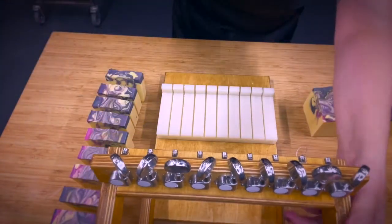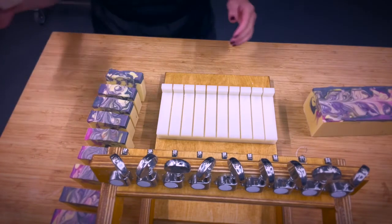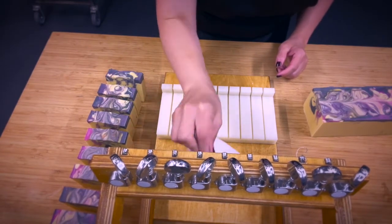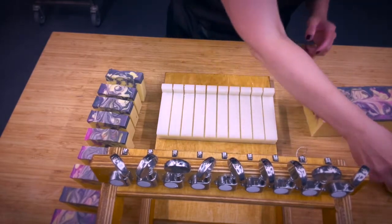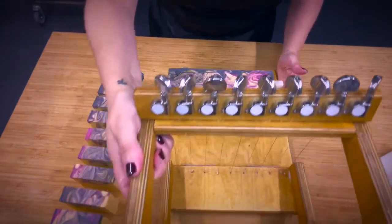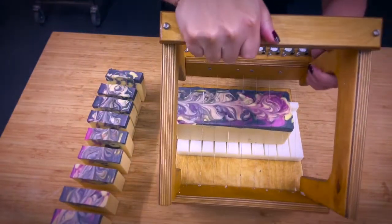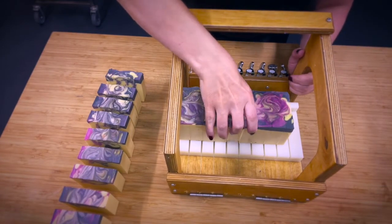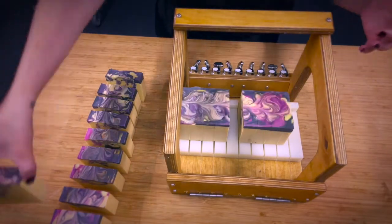Second part. I'm just going to go ahead and wipe down the string so that I don't drag the old soap residues through the next soap here, if that makes sense. Yeah, I think it's pretty cool.